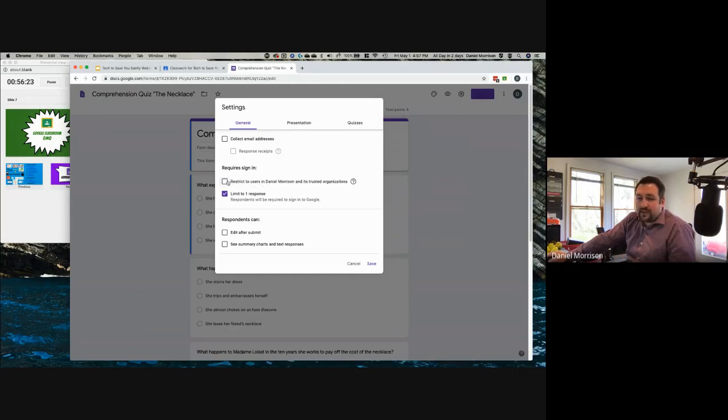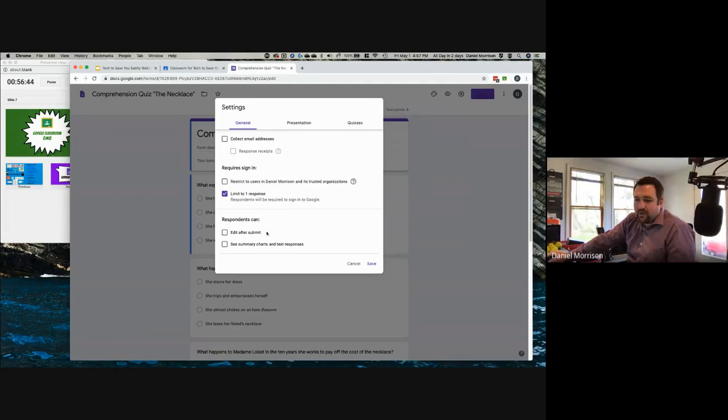If you check this box, then only students in your school's organization will be able to answer the quiz. If I limit it to one response, it'll only let them respond once, and it will make them sign into their account before they can do it.